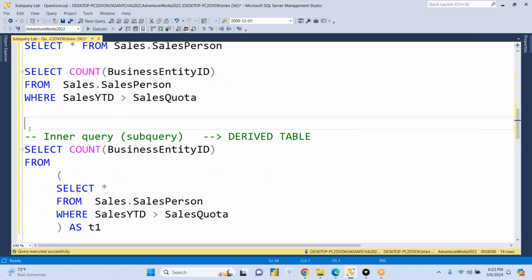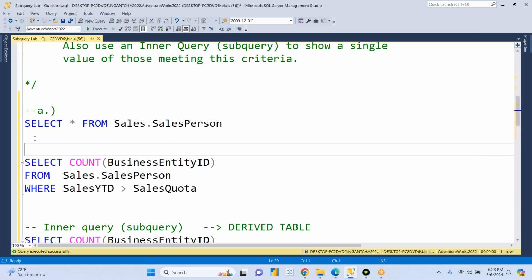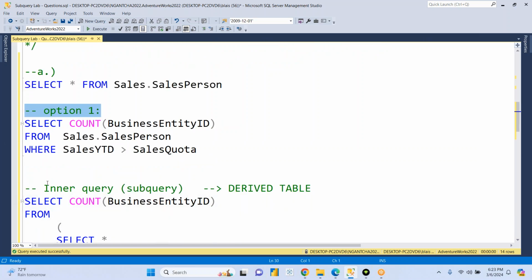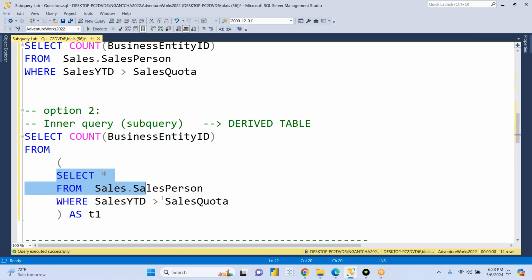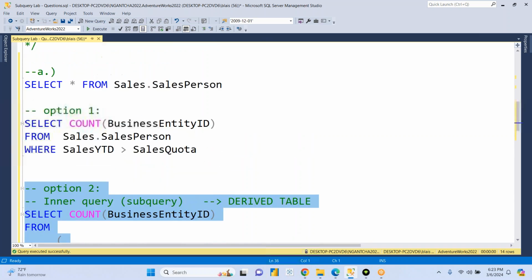The second option 2, which is this one. So this is option 1. I expect everyone on the call to identify and be able to solve this question using option 1. For option 2, we will see this next week. The focus of next week will be derived tables. When you take a subquery, this is the subquery, and you put it on the from clause, it constitutes what we call a derived table. So I don't expect questions on this for now. Next week we're going to get to that.